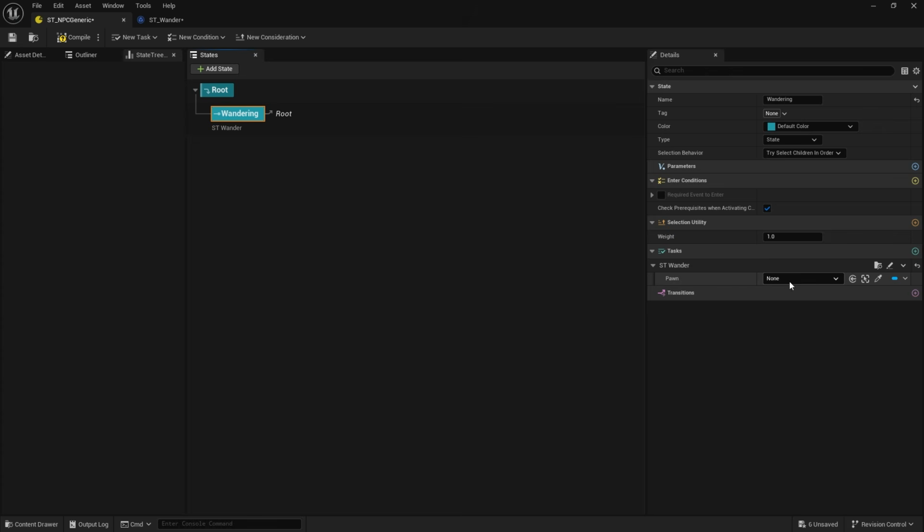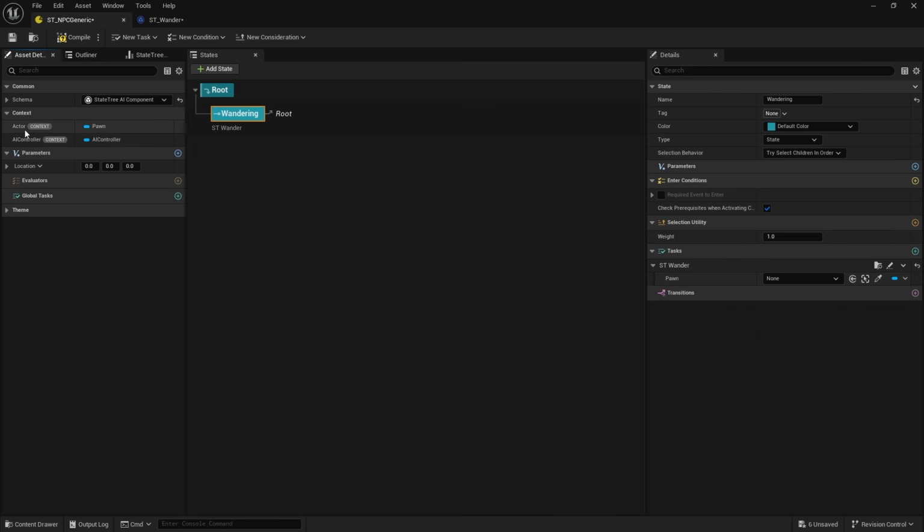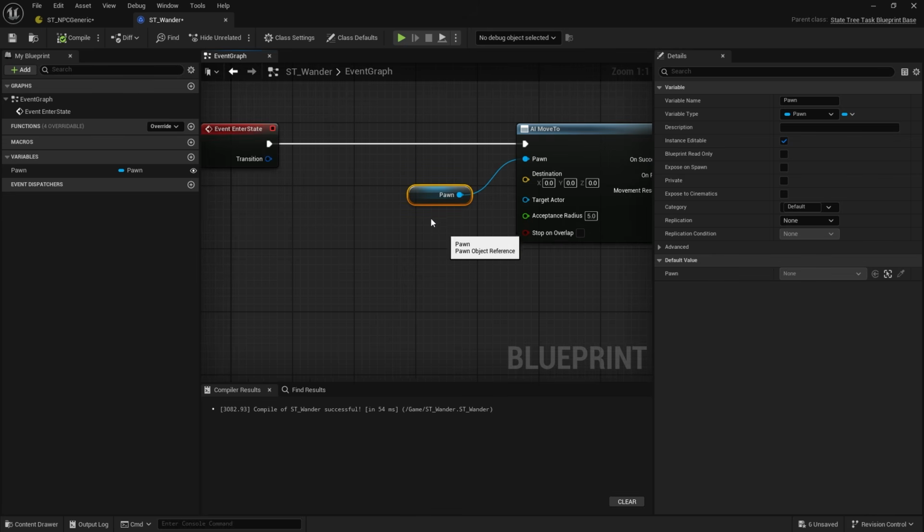And there's our pawn. At the moment we can pick one from the scene if we have one already in the scene. Again, something that you can't do with behavior trees. But we actually want to use the one that's in the asset details. We want to use this one, the actor. So what I'm going to do is click on the little blue icon on the right here. I'm going to drop down and you'll see they've got global parameters for actor. That is in reference to this actor here. So click on that and that's assigning the actor there. Brilliant. Let's go back to our wander task. So that's the pawn that's going to be moving around.